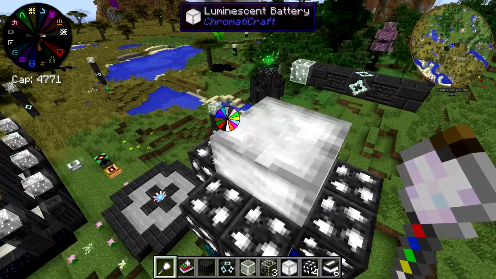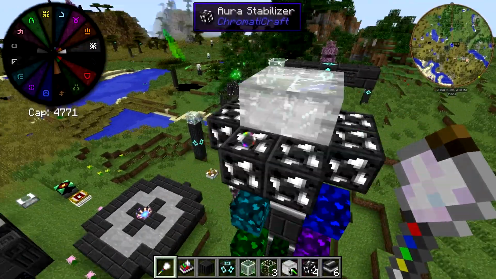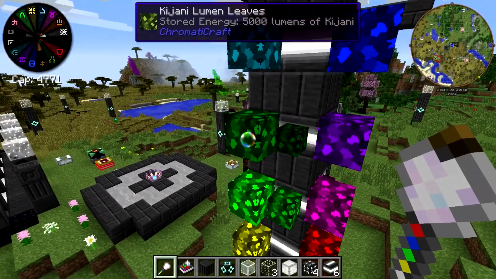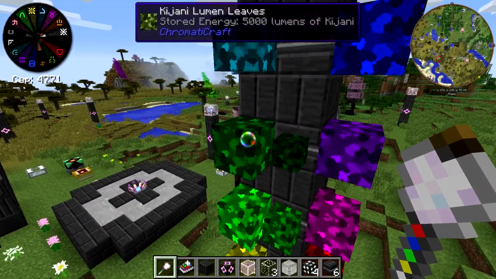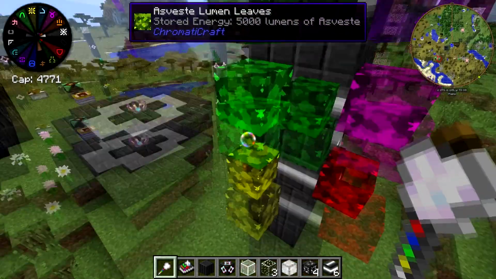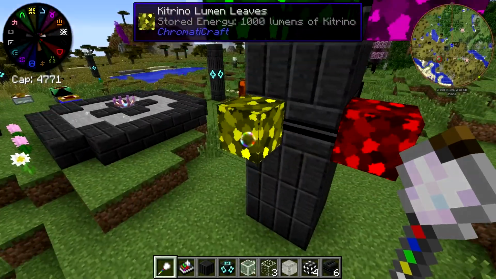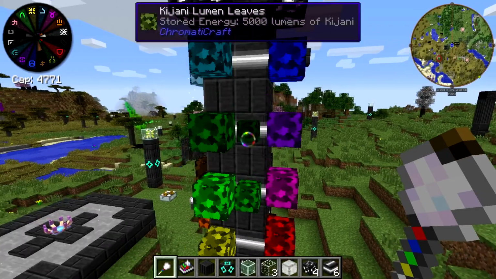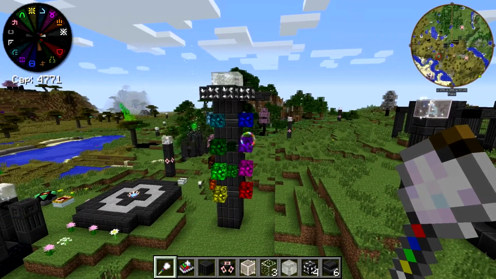I know that it gathered all of its energy very quickly, and now it's growing. Because if you look at the leaves, it's storing 5,000 lumens, and previously these were at 1,000. So the Catrino is at 1,000, and these ones are at 5,000. That's pretty neat. This is going to grow into a full-fledged tree, and it's going to be pretty awesome.